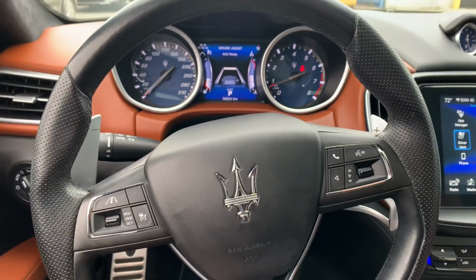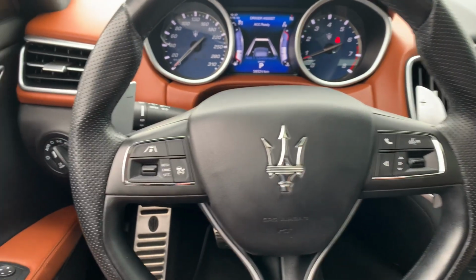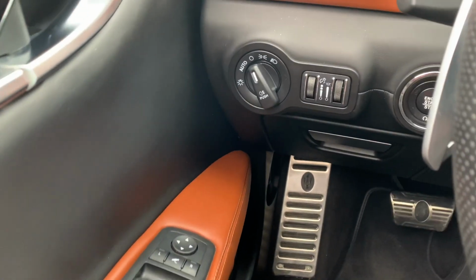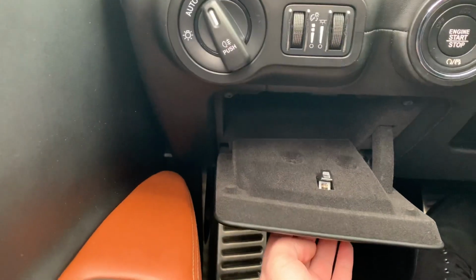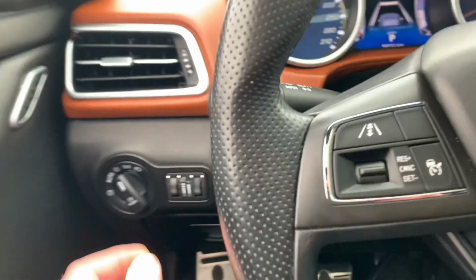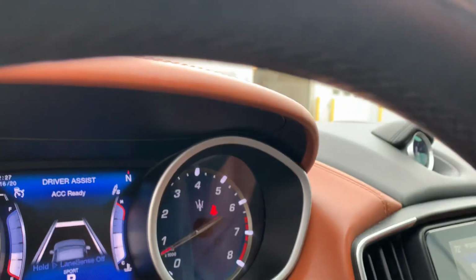So, I mean, again, V6, twin turbo, all-wheel drive, 404 horsepower. There's not much to not love about this car. Even a little handy storage compartment right here. Now, let's quickly pop the hood on this thing.